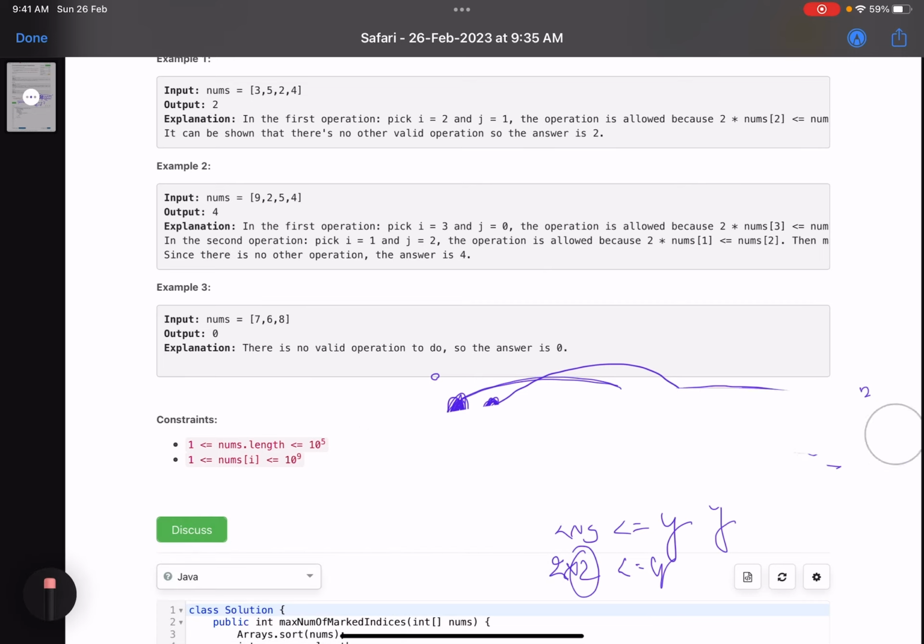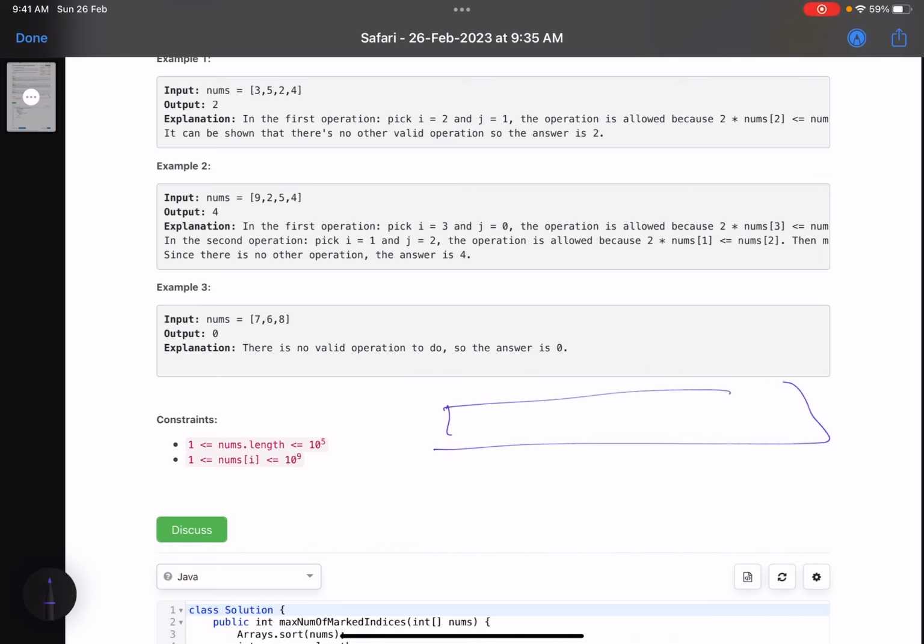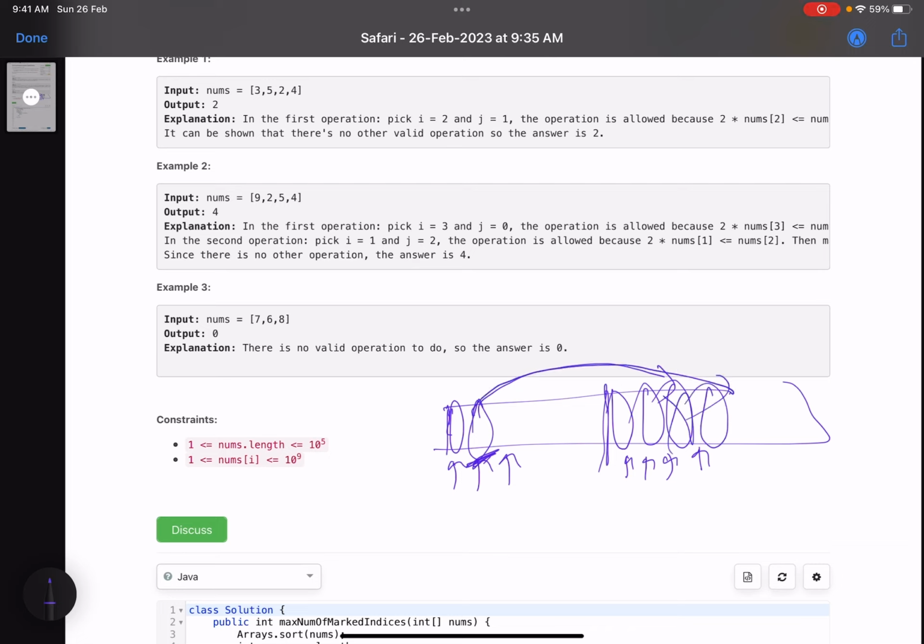Let me just erase it for clarity. So that was the intuition. You have an array, pick up the midpoint. It's a 2-pointer approach, right? Take 2 pointers, one here, one here. Compare these 2 elements. If they form a pair, we are good to go. Move one step ahead. Compare this, compare this. However, if these 2 are not forming a pair, I need to form a pair of this number with some element, so I move ahead. I check for these 2. If they are forming a pair, we are good to go. We again move forward. However, if that was not forming a pair, I'll move to the next element and check whether these 2 are forming a pair or not. So this is the approach.